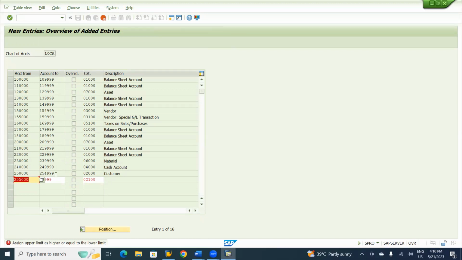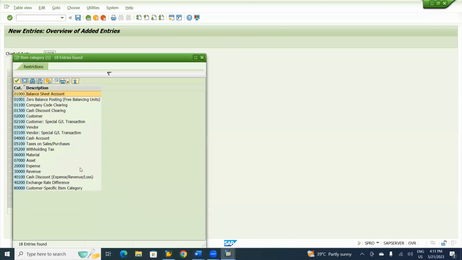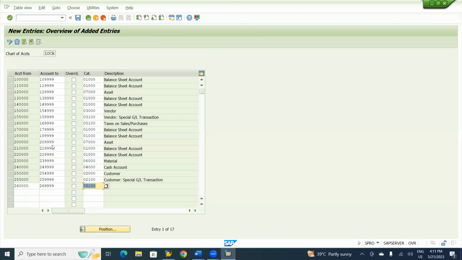Same thing, right? We have given 2,54,999. Okay, next one 2,60,000 to 2,60,999. This is nothing but tax on sales and purchases. The same thing, tax receivables. So here we can select from here tax on sales and purchases.